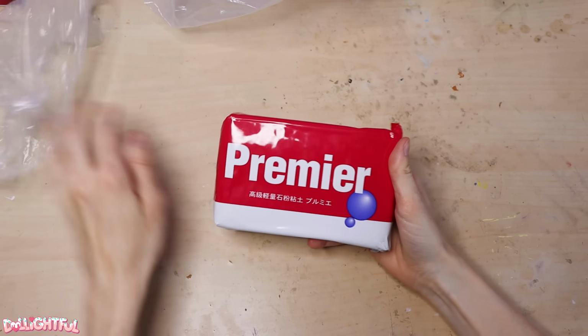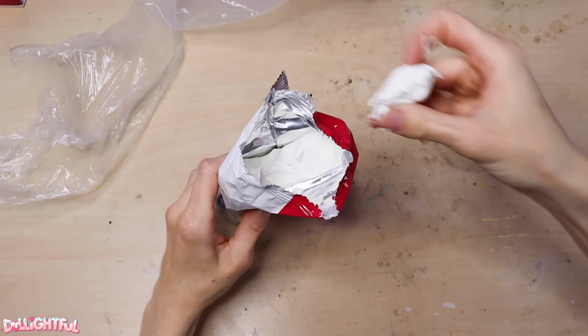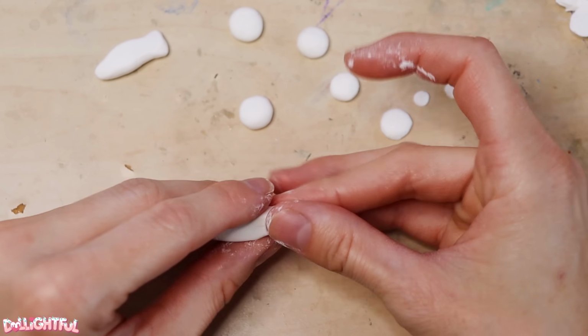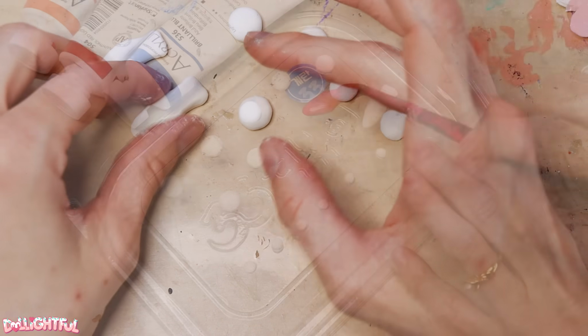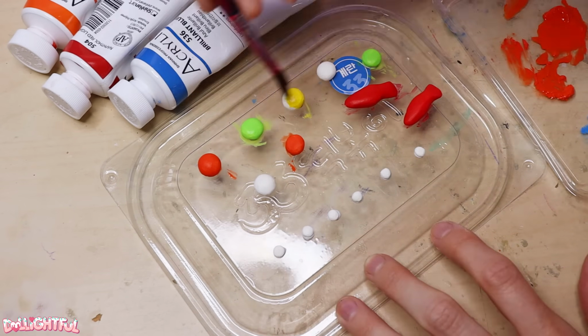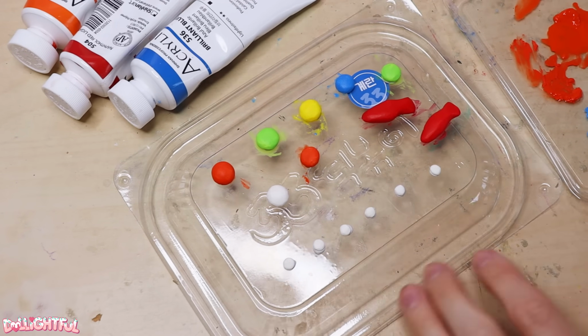Get out the air dry clay. The shapes are very simple. Squished hemispheres for Skittles and M&Ms, and some vaguely fish-shaped blobs of clay. Painting them is what makes them look real. I even painted a little ring pop.